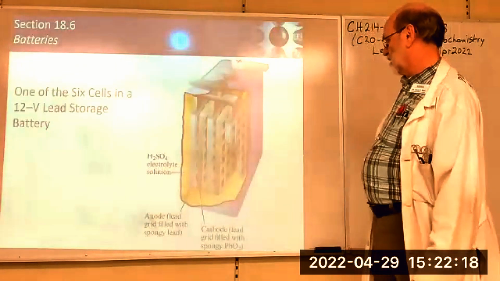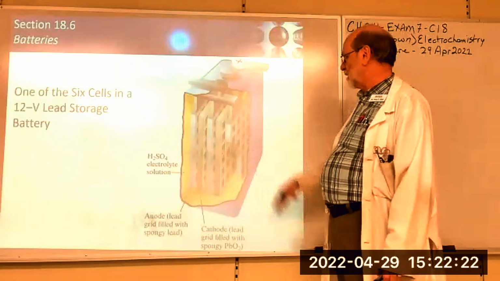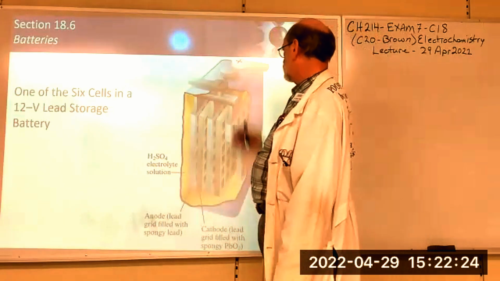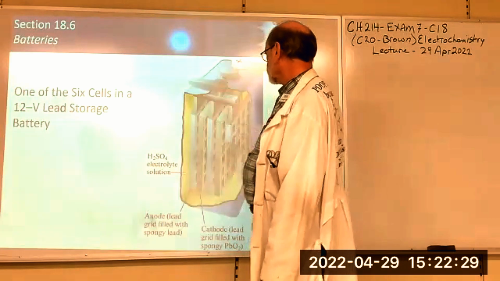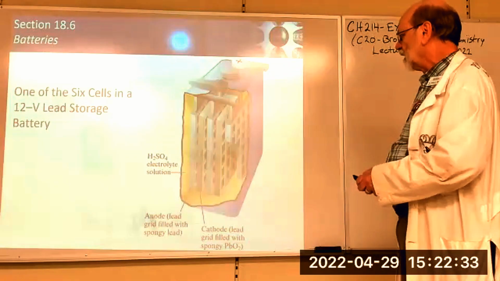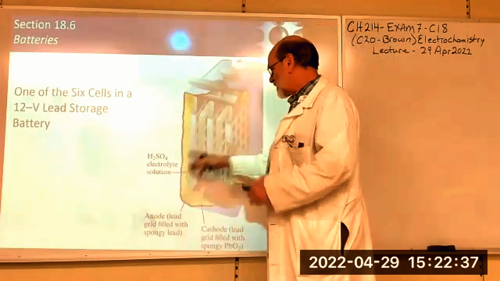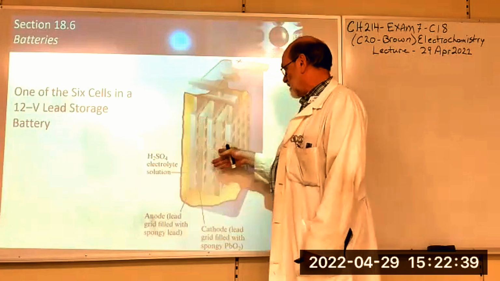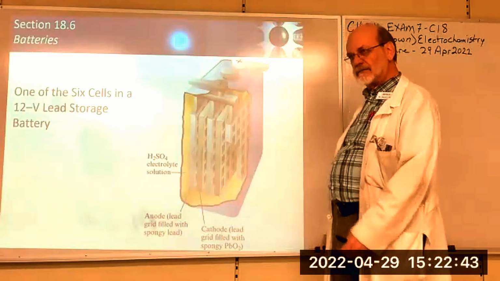Now we get to the batteries. Okay, so here's the lead acid battery under your hood. This only shows 2 cells, it looks like. Actually, 3. And what I was saying earlier is, since the electrolyte is the same for both cells, there's no divider. You just dunk them both in the same electrolyte.